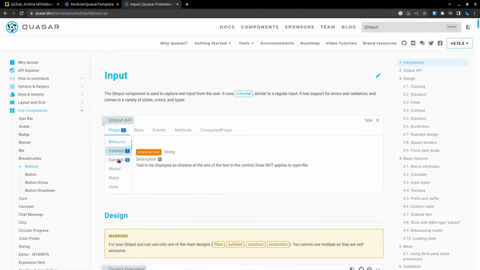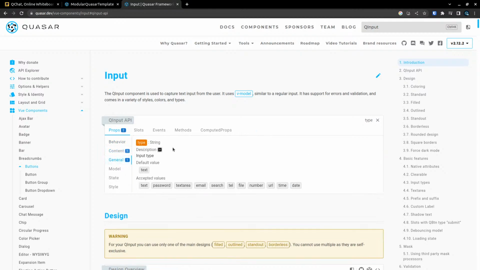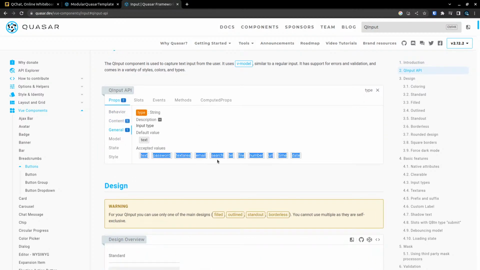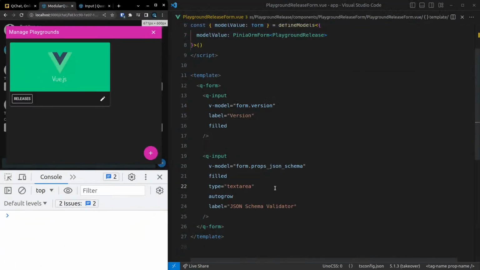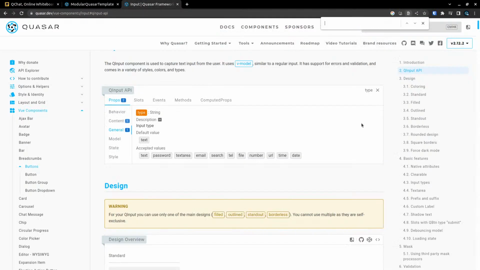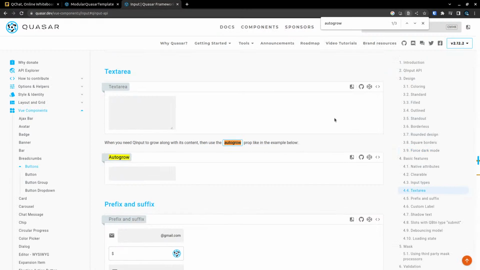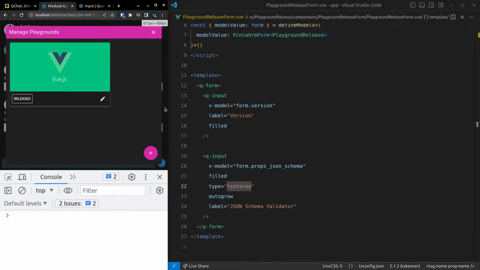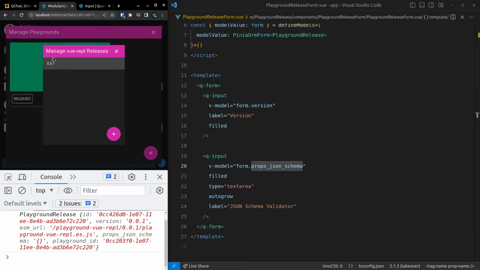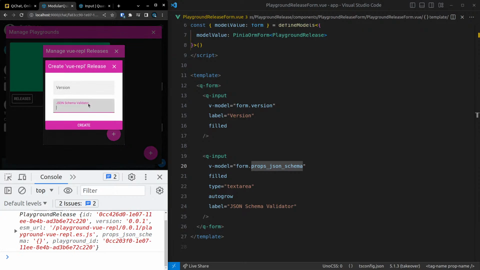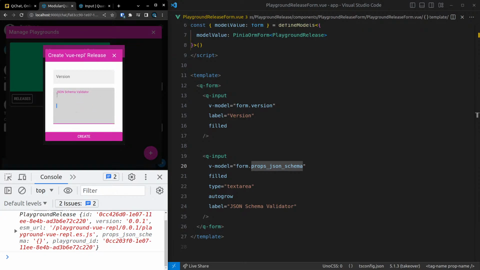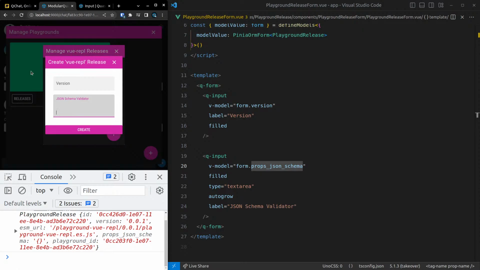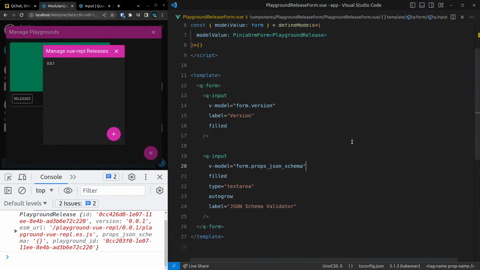Type. Yeah, type is equal to text area. Okay. Okay, it's probably a text area that's just small by default, but then as you add new stuff into it, yeah, it grows. All right, that's fine. You know what? It doesn't matter. We're prototyping. Okay, that threw me for a second though.